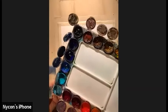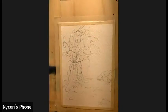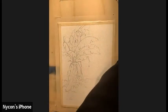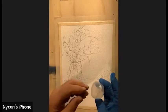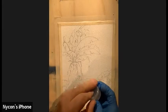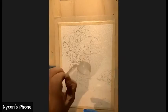I'd like to show you first a couple of little things. This is my palette. Oh wait, let me go and make that a spotlight. Yes. Okay, this is my palette. It's called a possum, like the animal. The reason I use it is because it has cups like this that come out and they open up.